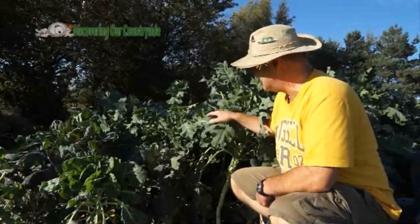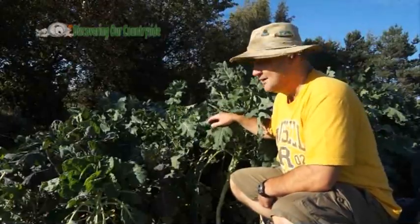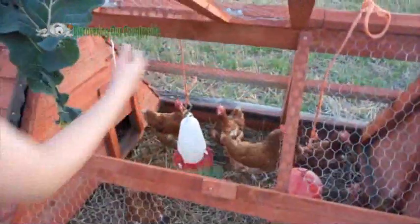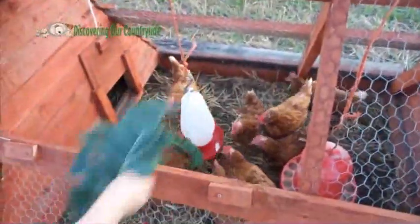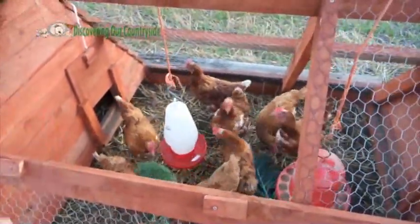And there's way too much of this. I've never eaten all of this. Although it is going to come in useful because we've now got a few chickens on the allotment. So we can give these leaves to the chickens and they absolutely love it, actually. So a few green leaves each day, so that they'll probably stop in most of the winter. We might eat a few in the house.